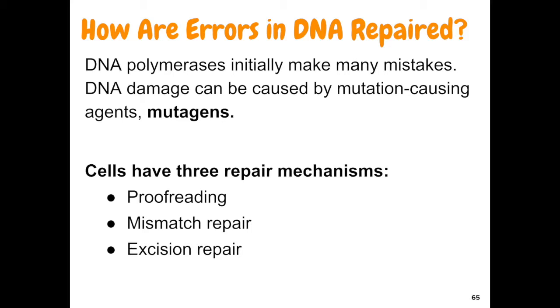And so in order to fix that, cells have 3 basic repair mechanisms for making that happen. And the repair mechanisms bring down that proofreading and error rate to about 1 in a million, which makes it a little bit more manageable. Each of these mechanisms works in a slightly different way. So what we're going to do is go through the different types of repair mechanisms after we talk about ways in which mutations can occur.